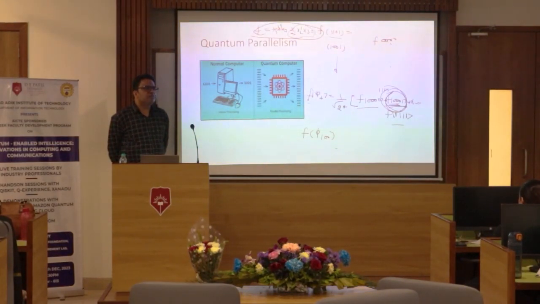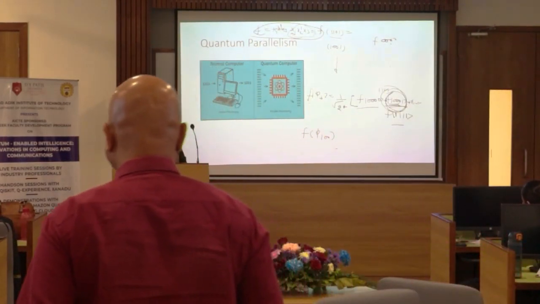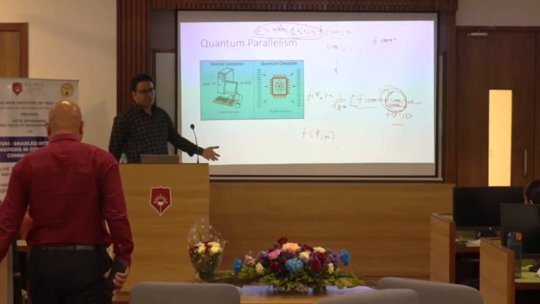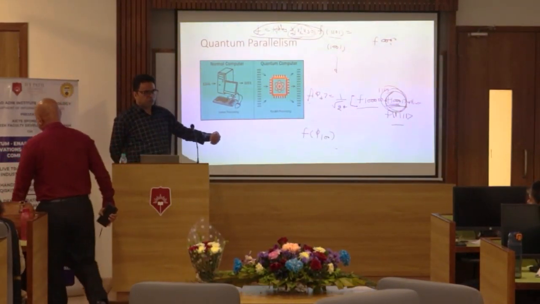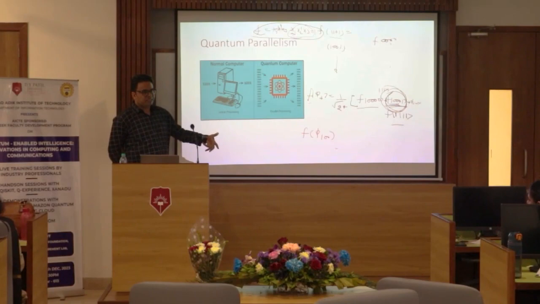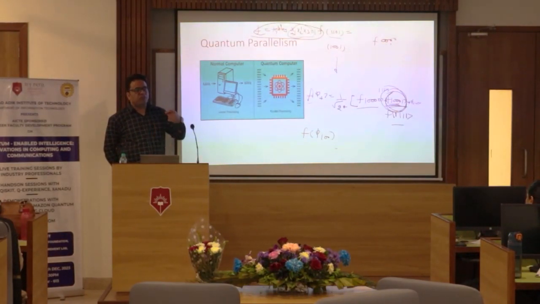All possible states with 4 bits. What are those? 16. So we are doing it for 16 in one go. In the classical case, you will do it one by one for all possible 4-bit values, and there will be 16 runs. But in the quantum case, using qubits and superposition, it will be done in one step.